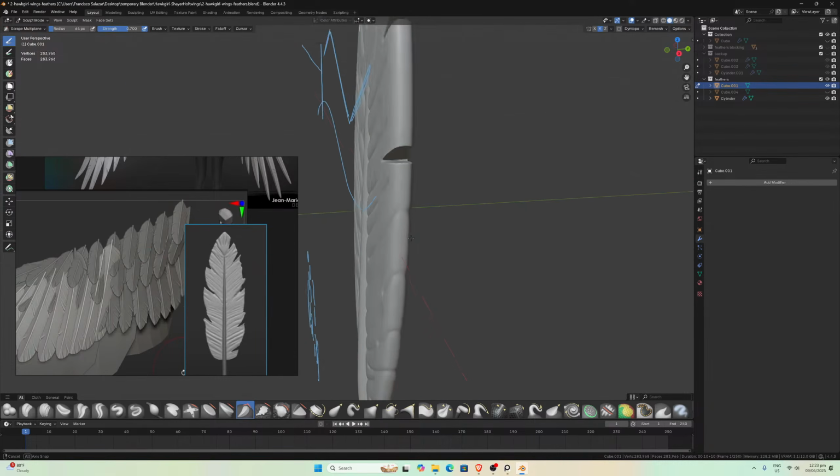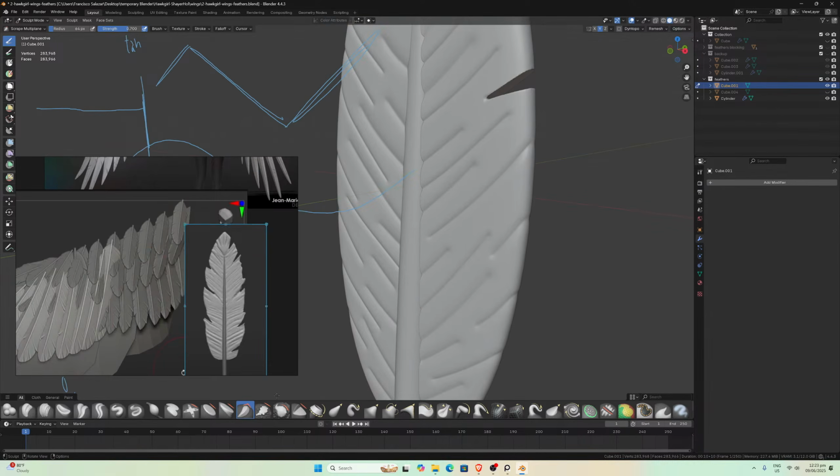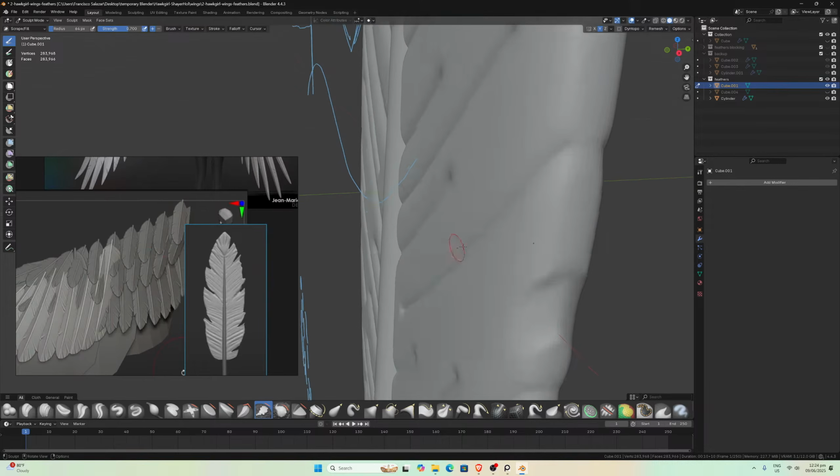Let me try this one. No. Okay, I understand. This one was before. Scrape. This is the one that I want.